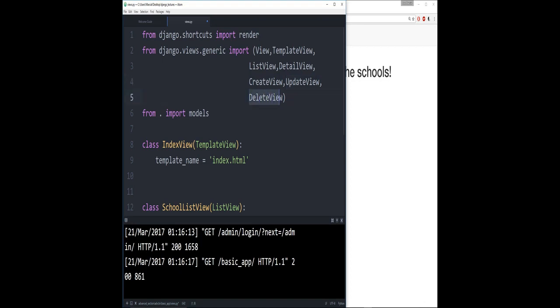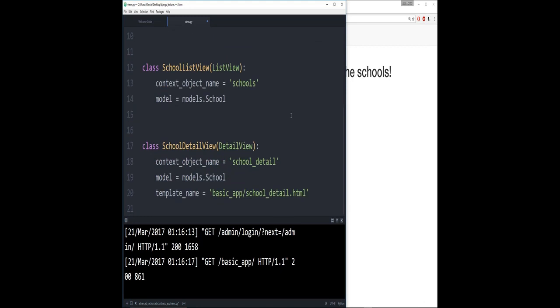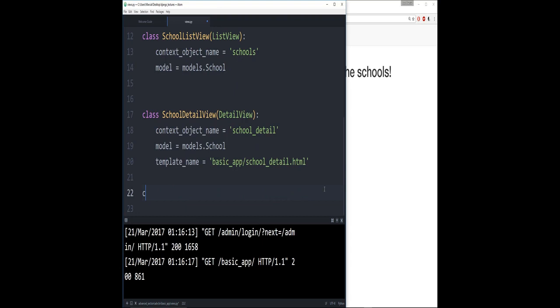And then delete view will allow you to take something that exists there and delete it. So let's start off with create view, which is going to allow us to essentially create a new school easily. I will scroll down over here, and underneath school detail view, I will say something like class SchoolCreateView, and then we'll just pass in create view.